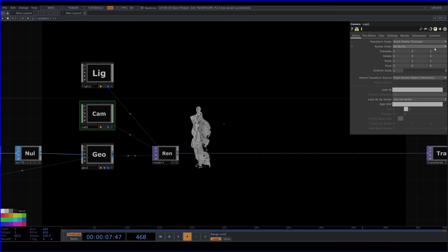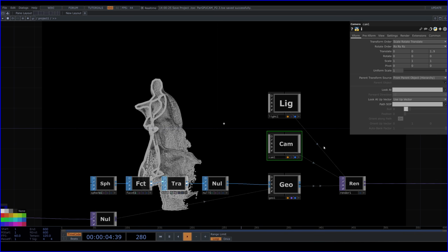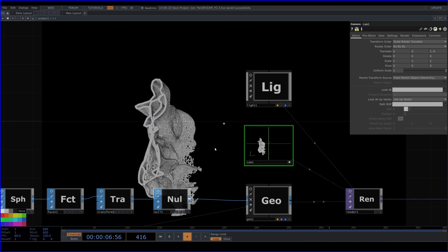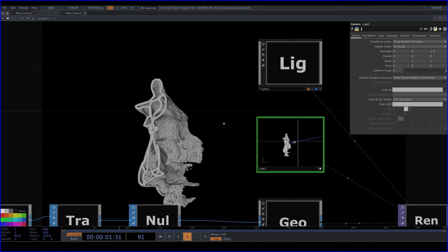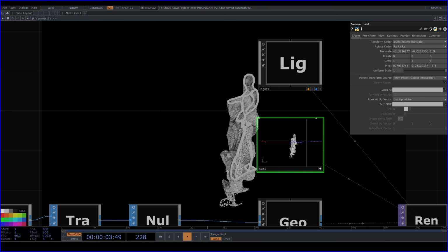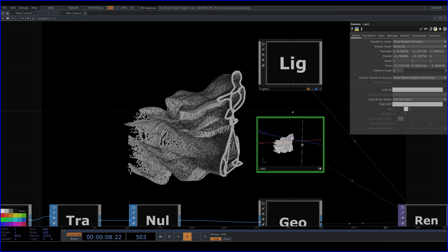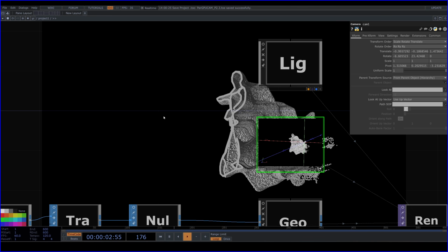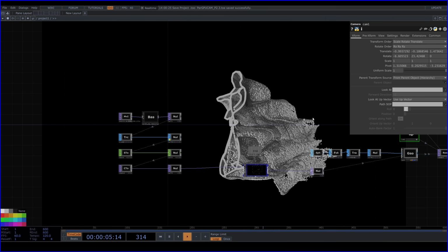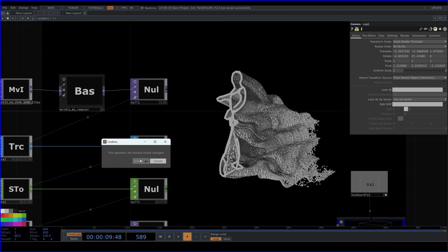Let's zoom in the camera a little bit more to be more visible maybe. Okay, now let's unlock our input to take a look at what it would look like.